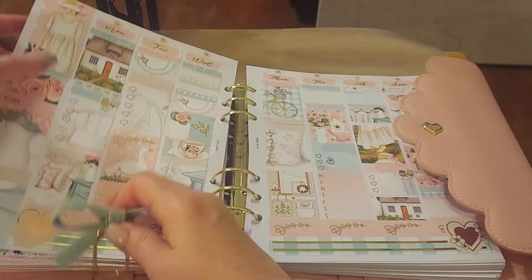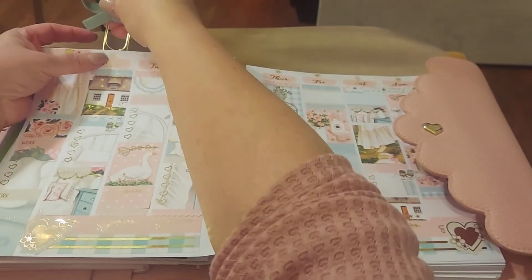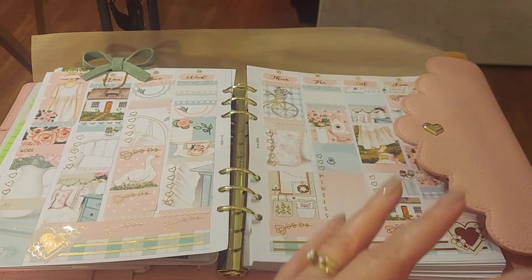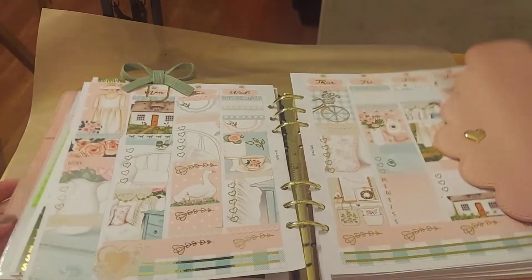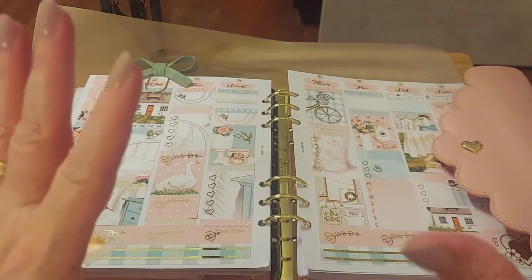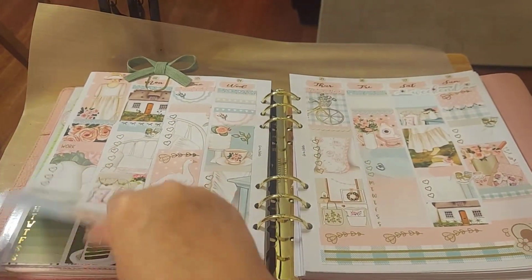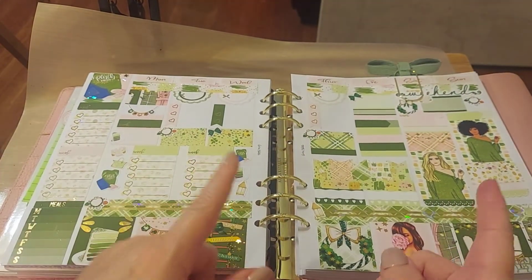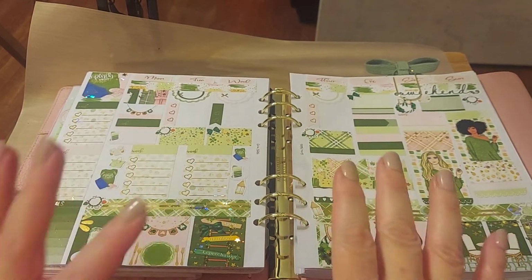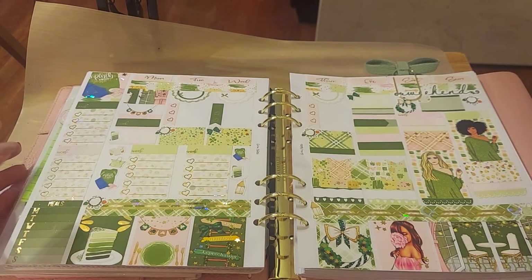I'm doing the same thing with my gardening. If you watch my gardening video today, I am literally going backwards and putting on the previous rest of the month. So I can still record what I've been planting and my husband's been planting and what worked and what didn't work and things like that. So I think even if you don't get something filled out, like I did not fill out anything here. I filled out my other planners and, like I said, my Rocketbook. This is a great opportunity to pull up that Rocketbook and write down in here because I need to keep my times on how I'm spending my time right now.